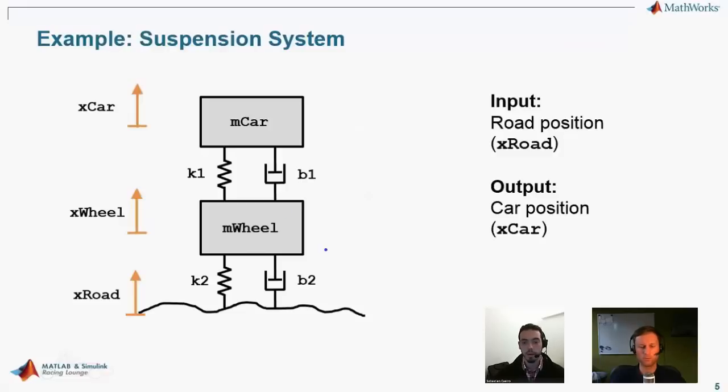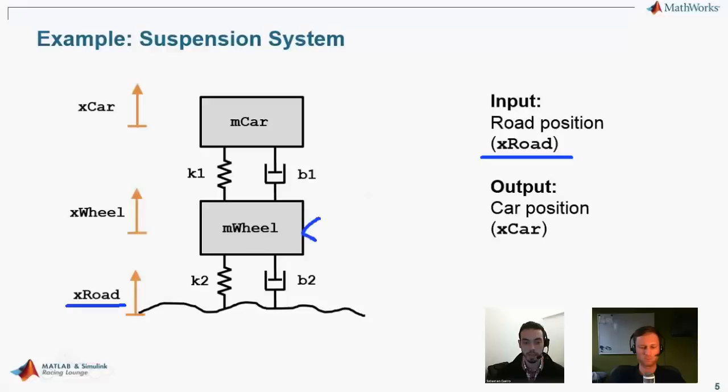As you see here, we've defined an input, which is the road position. We can also treat this, whether it be the position or the road velocity. We could use either of them here. So you have a road that might be bumpy and it's moving up and down. Yep. And then you have some springs and dampers.